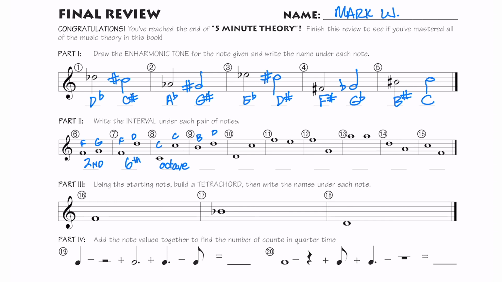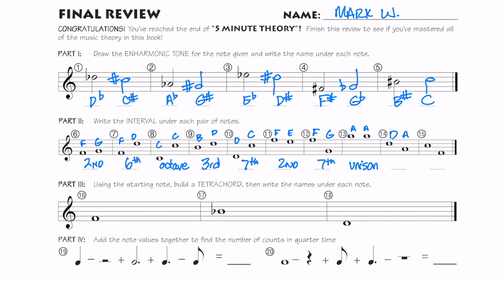B to D, 1, 2, 3. So third. D to C, 1, 2, 3, 4, 5, 6, 7. All right, that's a 7th, or you can count the letter names, D, E, F, G, A, B, C. All right, and now we're going backwards. F to E, obviously, is a 2nd. Same F to G. Okay, if I'm going almost all the way to the octave, but not quite, that is a 7th. A to the same A is a 1, but we call that a unison.